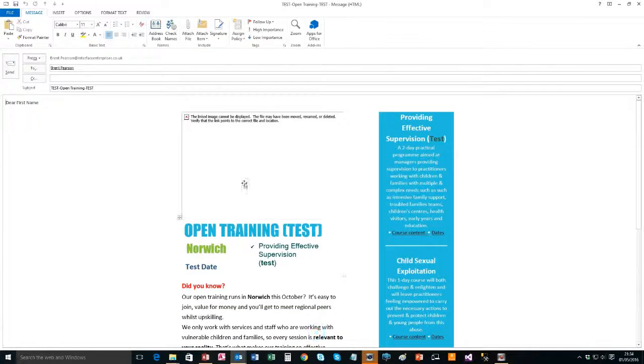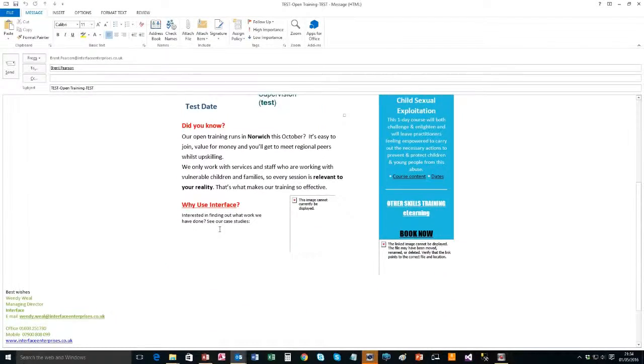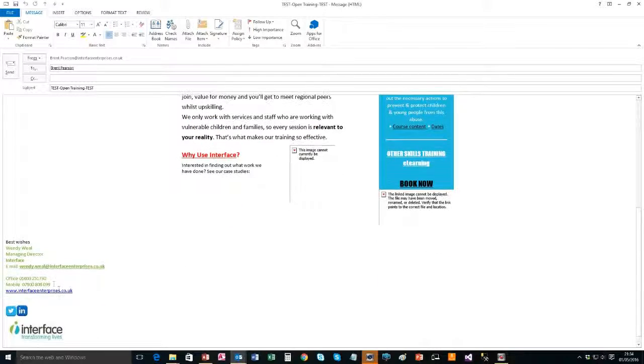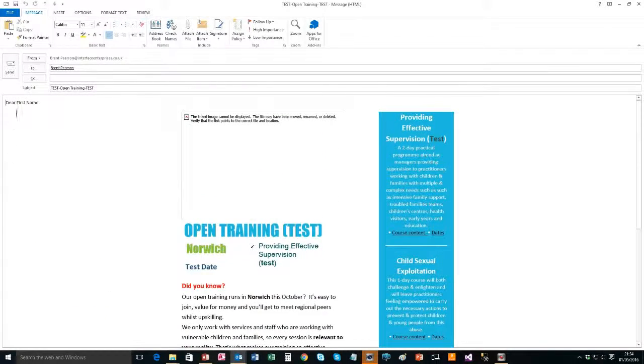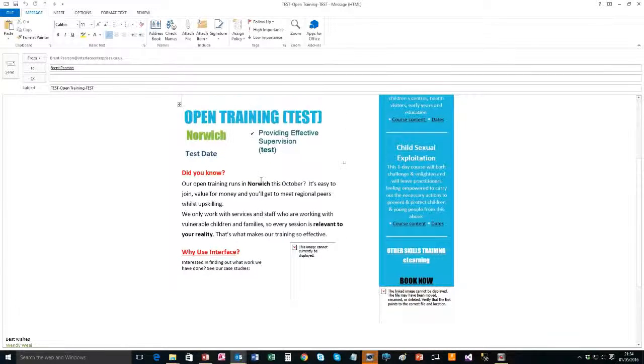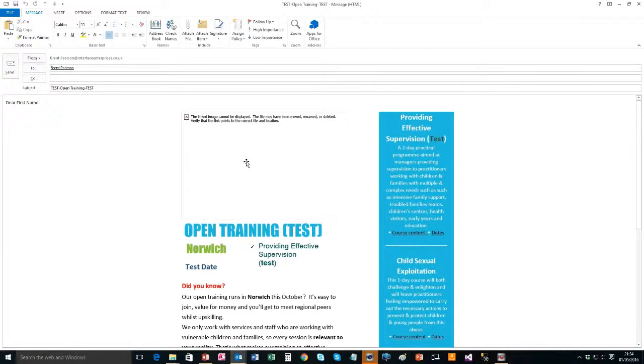Okay, let's see that preview. That looks perfect. Okay, signatures in there, that'll come through with first name. So that's exactly how you want it. Obviously, the only issues that we have are these images not showing through. Okay, so you're pretty much 75% of the way there. There is one more step to do, and I'll show you that now.